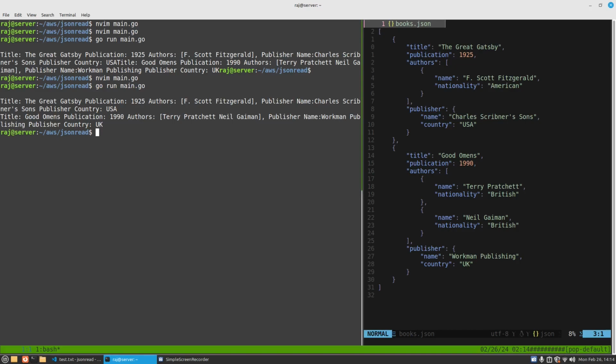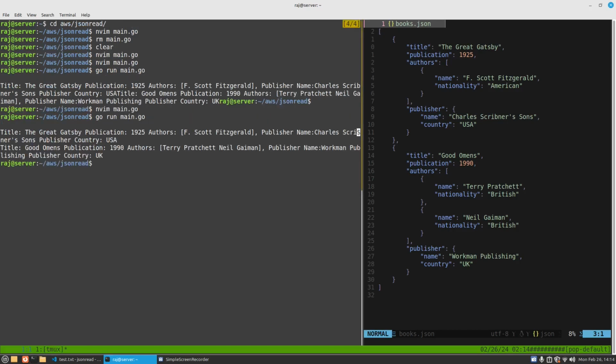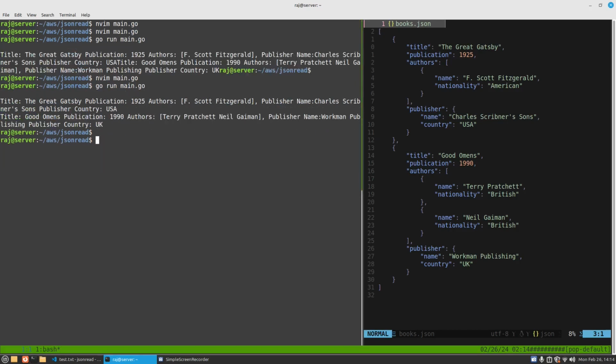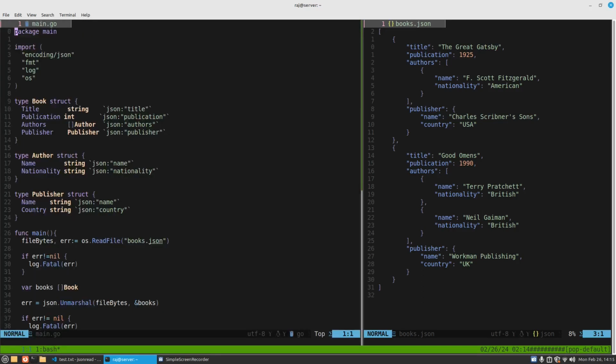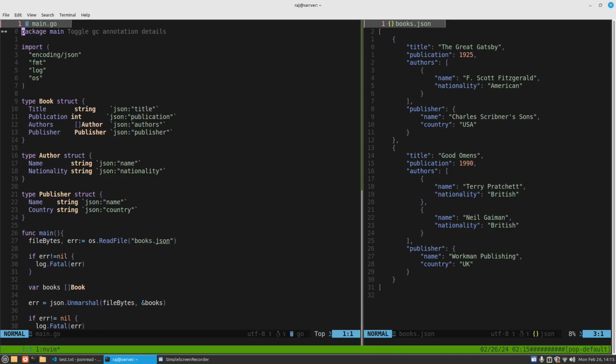So we did this the hard way, and in the next video, which is going to be a short one, and I don't want to make this video too long, I'll show you how to make this easy so that you can easily convert JSON structures like this into Golang structures, which you see here, right? So I'll show you an easy way to do that so that once you know that, I don't think you'll have to worry about doing this manually.